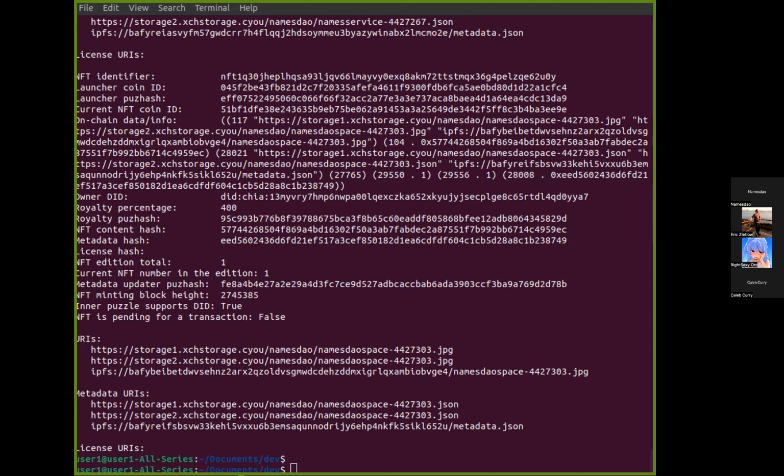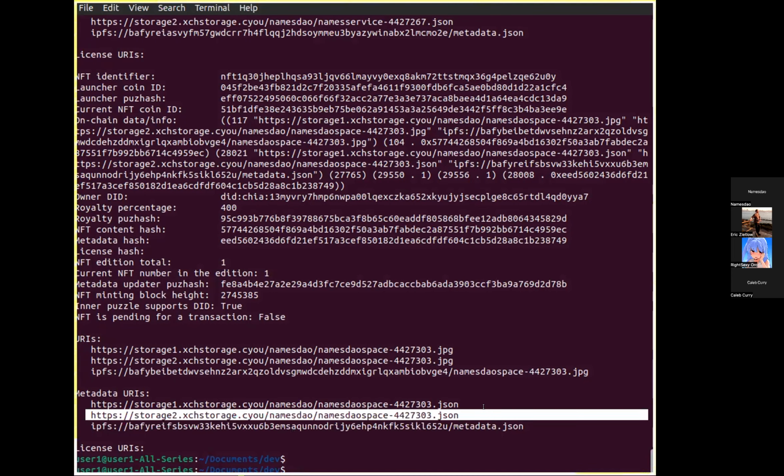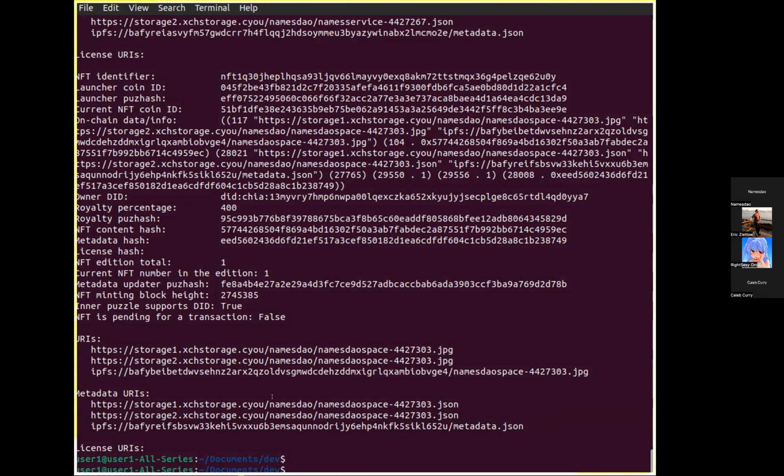Here we see a NamesDAO.xch NFT's info. Looking at the second to last metadata URI, we can toss off the final .json and pull the characters after the last slash. We see NamesDAO space followed by a dash and an integer number.